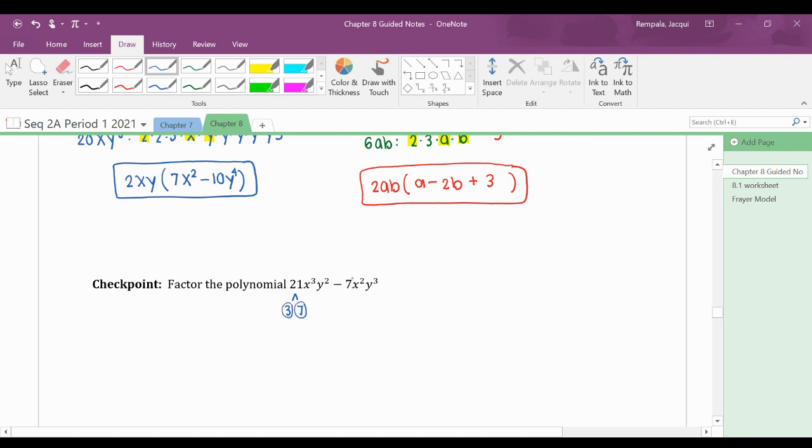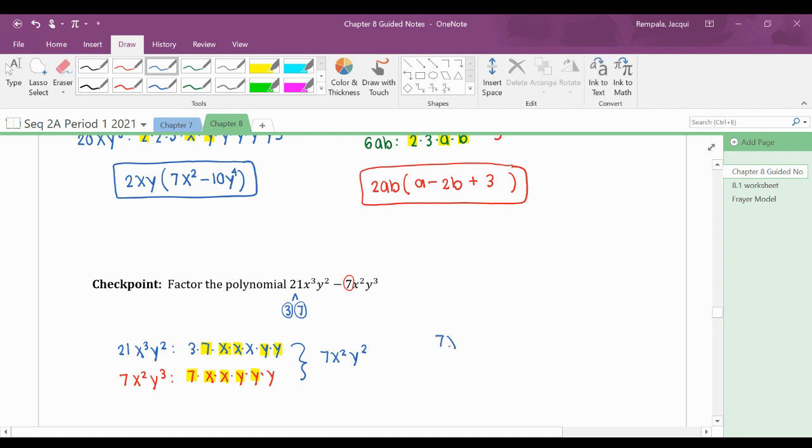All right, so hopefully you paused it and came up with an answer. Notice that 21x to the third y squared is really 3 times 7. There are 3 x's and there are 2 y's. When I'm looking at the next term, the 7 does not get broken down. And so we will have the 7, 2 x's, and 3 y's. Notice then there's a 7 in both those rows, there are 2 x's in both those rows, and there are 2 y's. So that means that putting them together, my GCF is 7x squared y squared.